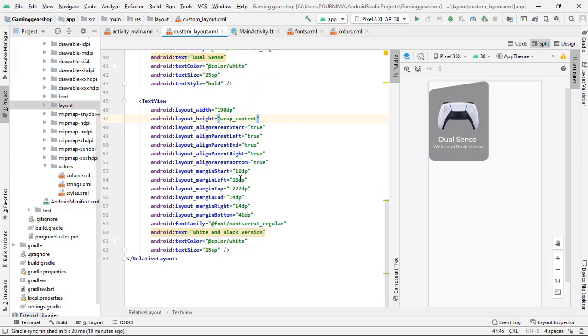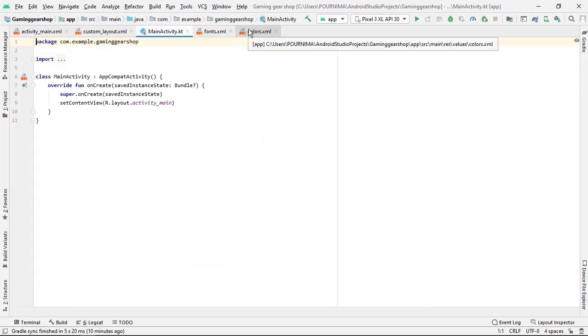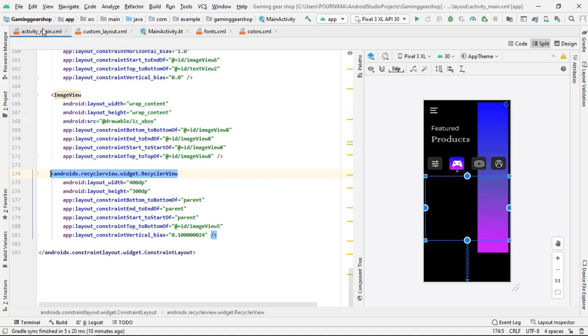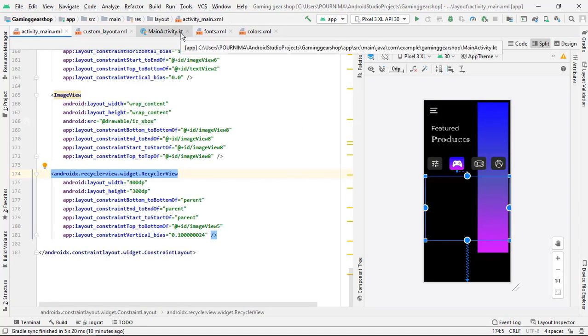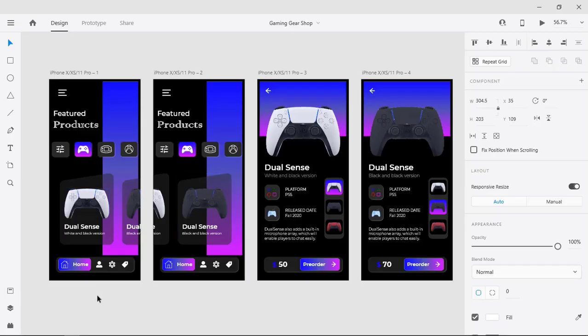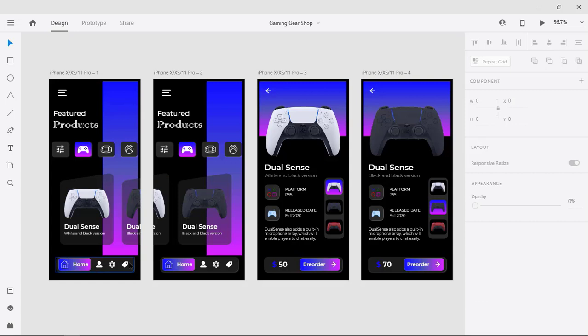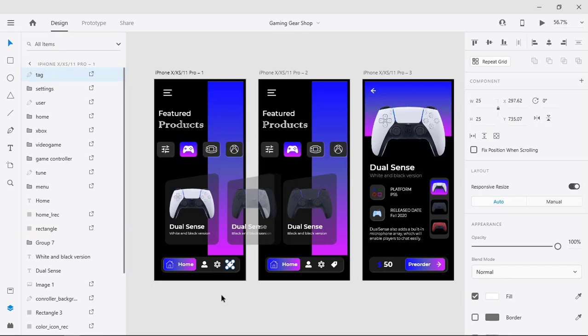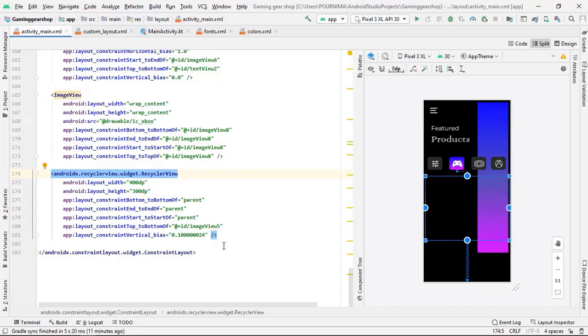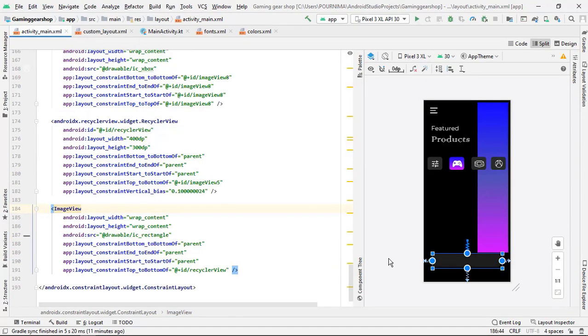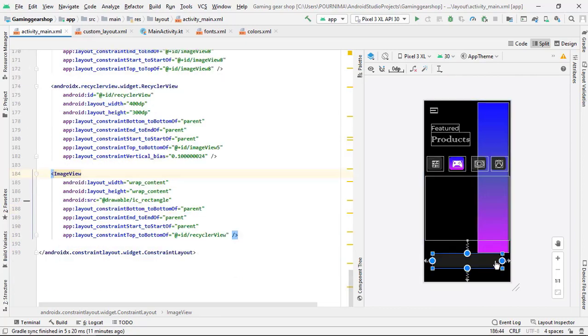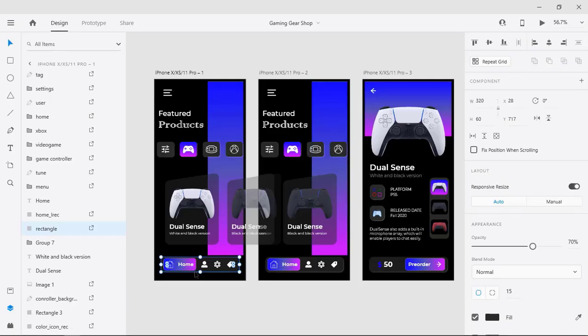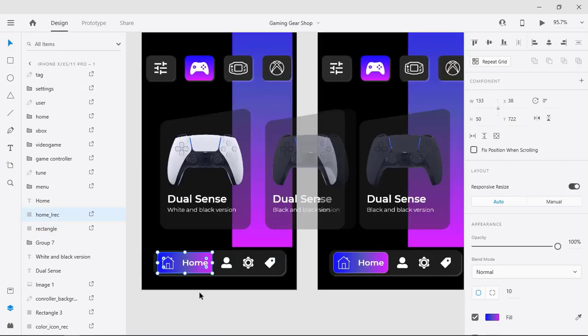So for that we will be adding the code inside the MainActivity.kt, but we will add that code later. First we will complete our designing and then afterwards we will add the code for that. So once we are done with the recycler view, we need to add these rectangles with these icons. So for that, let's first take this rectangle. So let's add the rectangle, and inside this rectangle there is another colored rectangle, which is the home button.